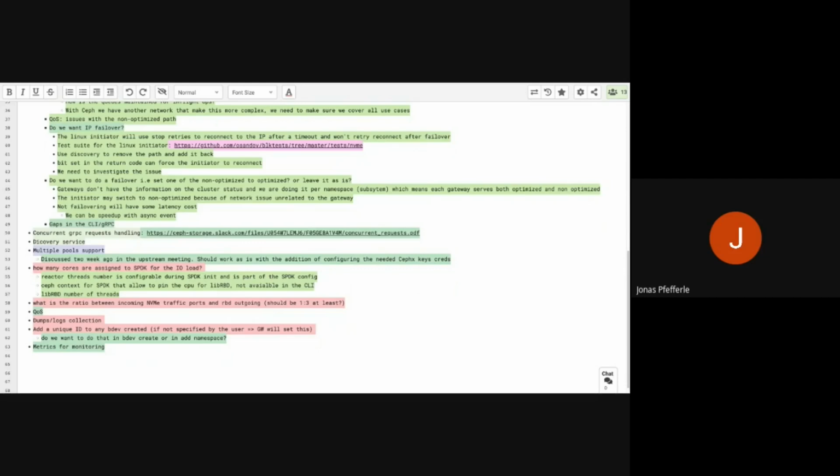If they're running on the same core, we had these issues in the past that they were stealing each other's cycles and we got really bad performance. That's, by the way, why we introduced a way to set this core mask, to make sure that the reactor threads are running on different cores than the librbd thread.